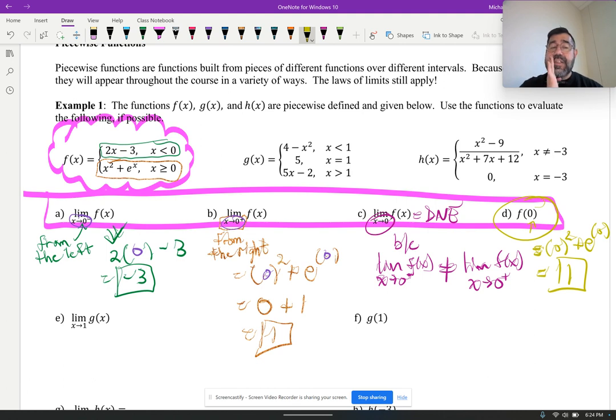Mr. Barrientos, isn't that what we did on part B? It is. We used direct substitution by plugging in 0 to figure out the limit from the right. And when we did part D, we did substitution of 0 into the part that we were looking at that included the x value that we were looking at, which was 1 as well. That's video number 1. We can evaluate limits and function values, which we did in pre-cal, of piecewise functions by looking at the particular piece and using direct substitution.